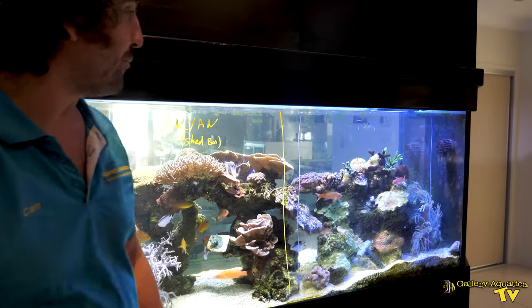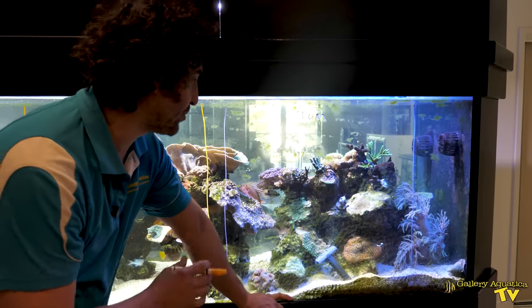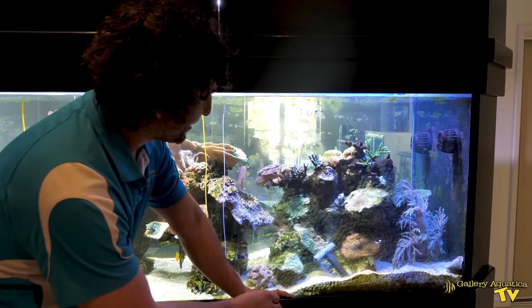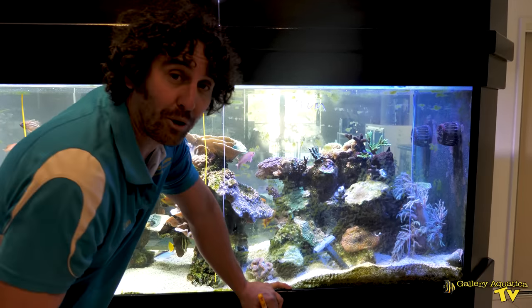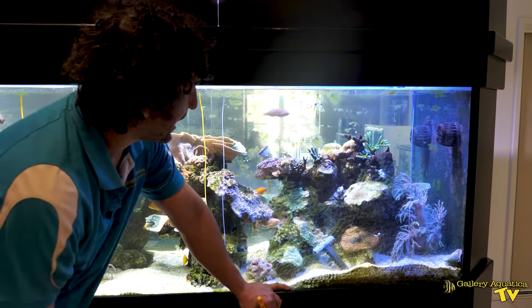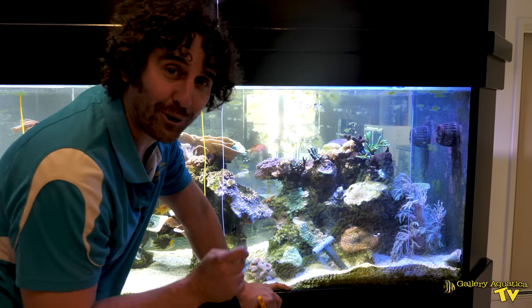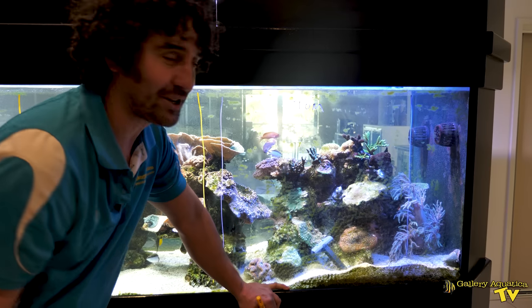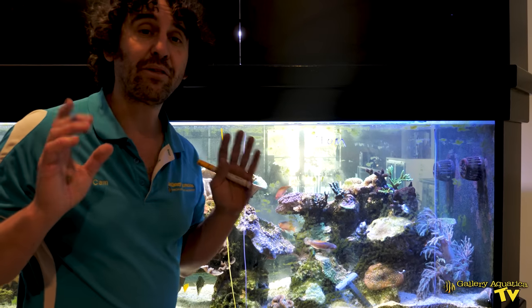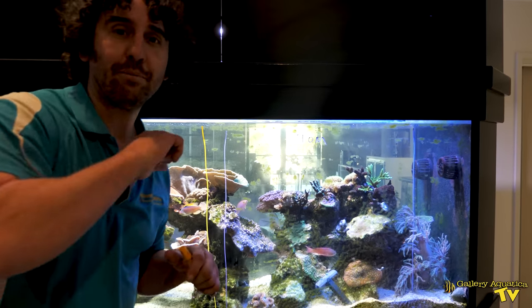Let's have a look at Tom with the Tunze. We've manipulated the Radeon lighting schedule to really show off the algae, and I can see a lot of algae on this end. The Tunze has fallen off, and unfortunately this section is not very well done. We did have the option to put the float on the Tunze but Tom opted against it. We're going to play a second game around the other side of the tank — this one will be all about thoroughness, and I think you'll find the Tunze will do very well in that game.